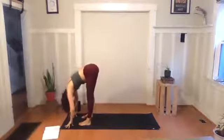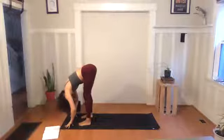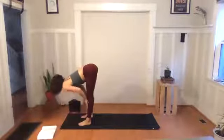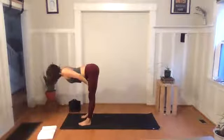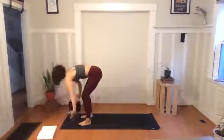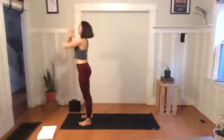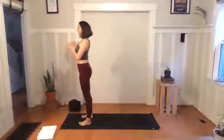Crown of the head is heavy. Reach towards the earth with the head. Inhale, halfway lift, long spine, flat back. Exhale, let it go. Inhale, root through your feet, rise all the way to mountain pose. Palms press, pull them to heart center and close your eyes for a breath.